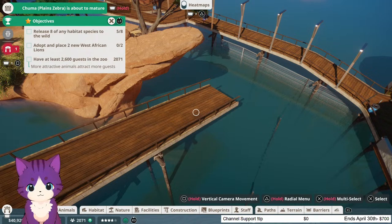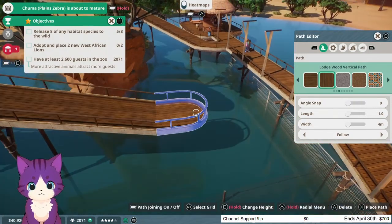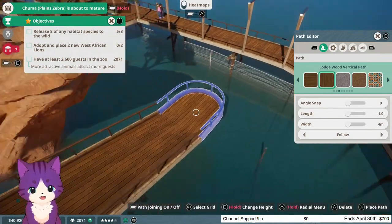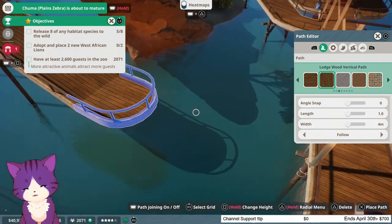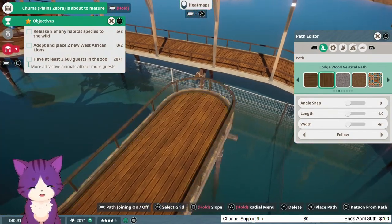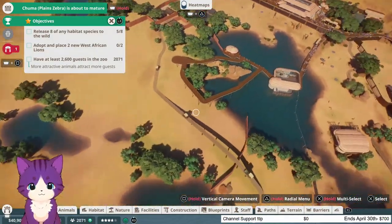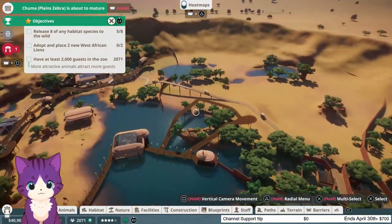I want to... Why is that? I don't want to do that. I think I'll have to. It's kind of different controls to Planet Coaster, because normally you can click back on the path and lower it one more level and it would snap at the same level, but as it stands right now it's going to snap by going down a little bit more. It's not as ugly now, actually. It looks alright.